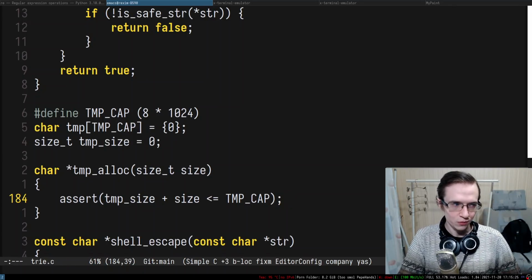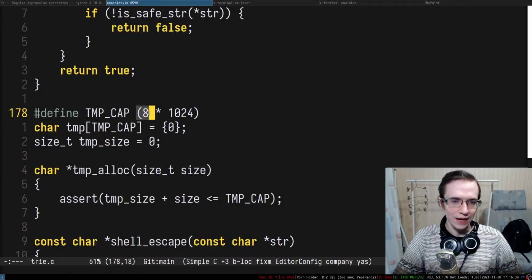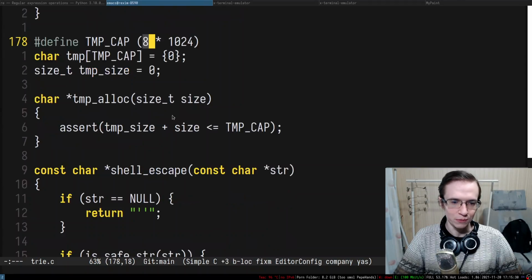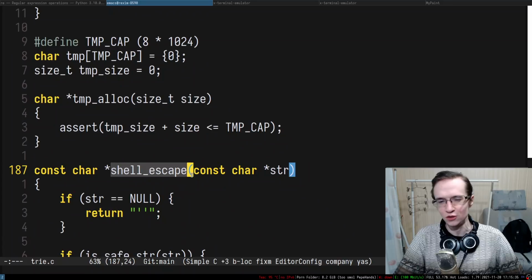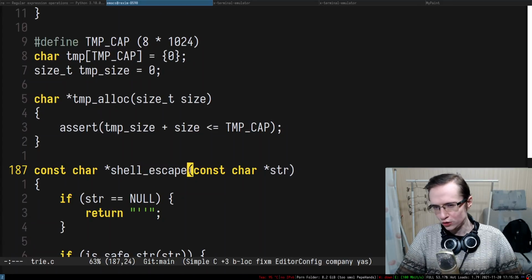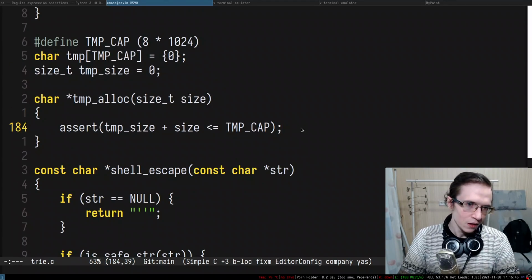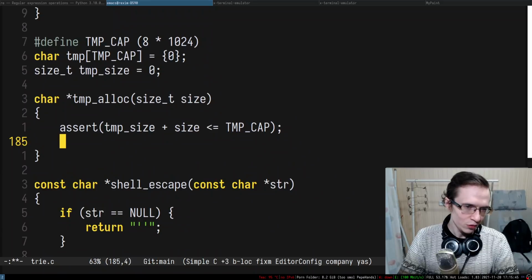And if we somehow manage to consume more than 8 kilobytes of temporary memory just to display shell escaped strings, I think we're doing something wrong, and maybe there is some sort of bug in the implementation. So I think that should be fine. Everything is reasonable here. Okay, so where is the region going to be located?